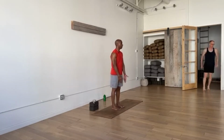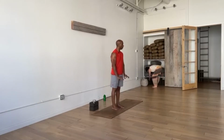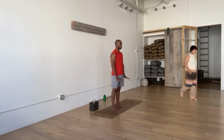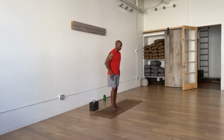Perhaps standing with your feet about hip distance apart, toes pointing forward. If that's not comfortable for your joints, like your knees or ankles, please feel free to step out a little bit or even turn your feet outward if that feels more comfortable. Just as long as you feel balanced on two feet, and an even distribution of weight between the feet. And then just settle in.